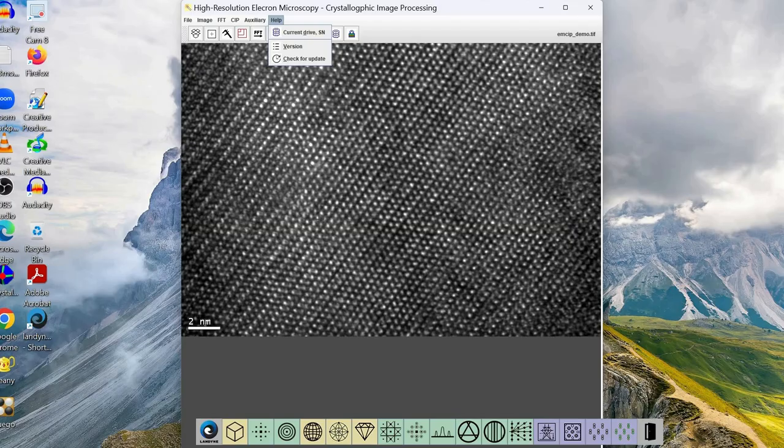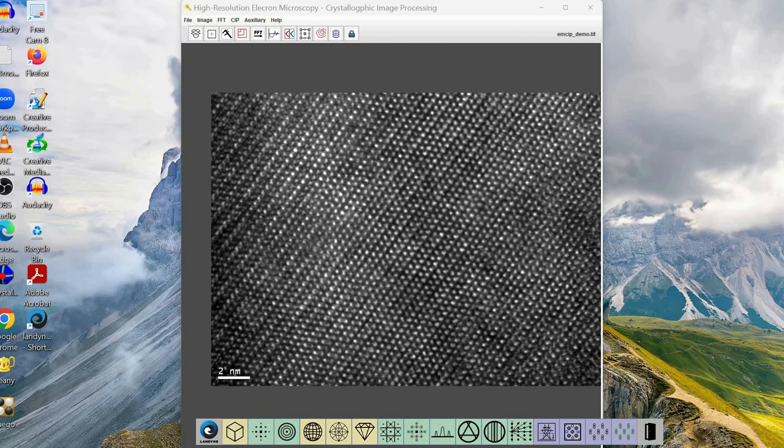EMCIP supports TIFF image in 8, 16, and 24-bit format. TIFF images are widely recognized for their high quality as they use lossless compression and can store a large amount of image data. An experimental HRTEM image can first be processed in EMIPA, an application for general HRTEM image processing, where you select the area and adjust the size and orientation. Then the processed image is reloaded to the EMCIP.